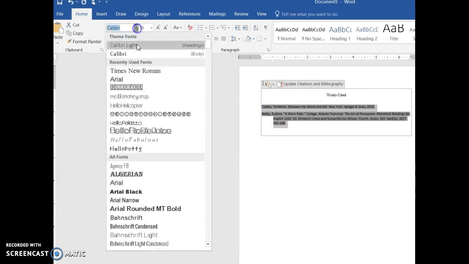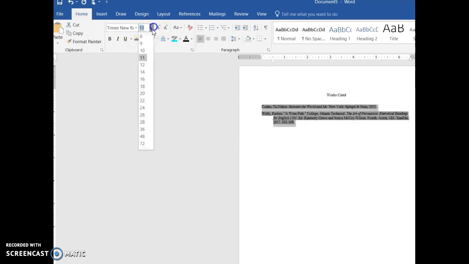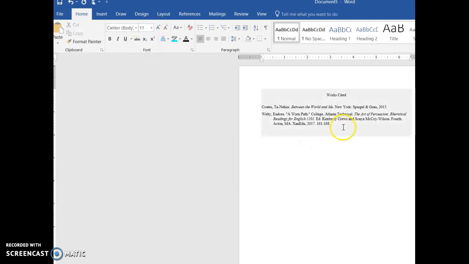Let's make sure this is Times New Roman. That's the only thing that it does, is it doesn't put it in the font that we use in academic writing. And there you go. You've got your Works Cited page. So this is a good example of what yours is going to look like, because you'll probably have the 2 texts from the textbook listed right here. And so that's your Works Cited page.